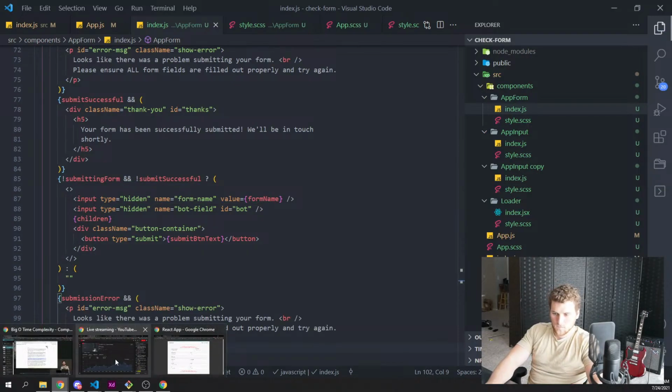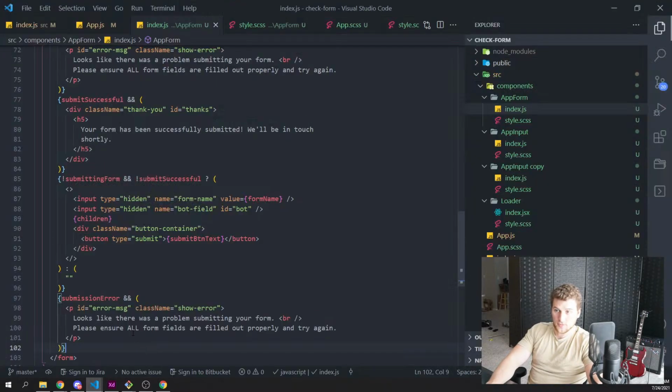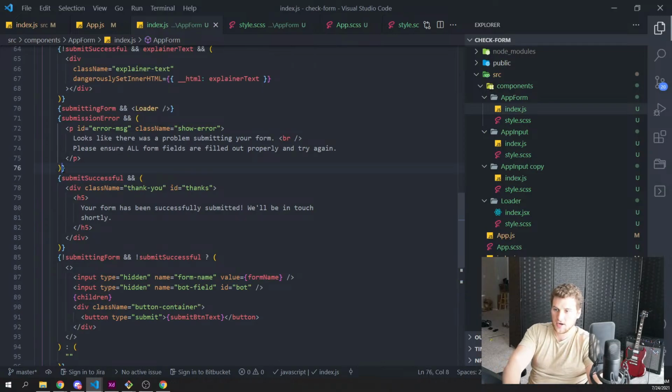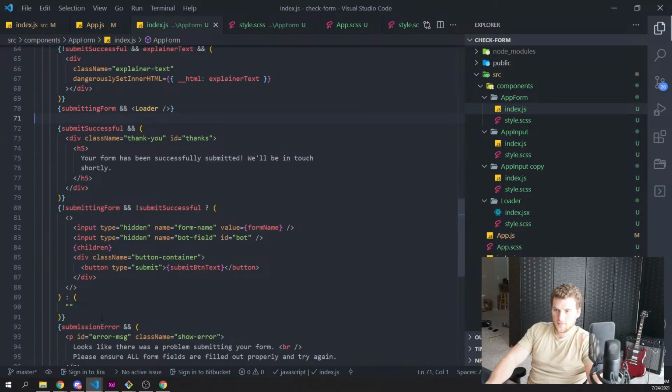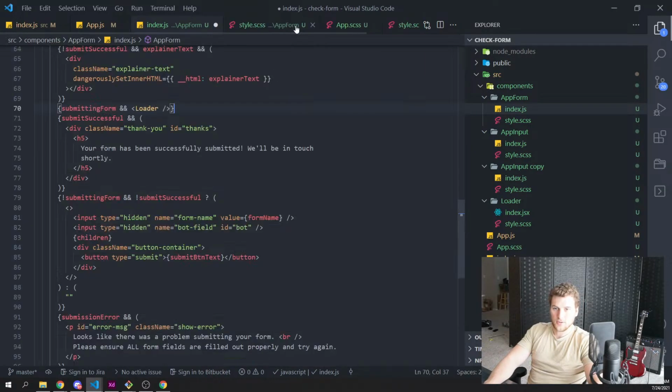Right there, right? Yeah, that'll work. And then we need to remove the top one. Did I not remove that? Submitting error. Delete that one. I don't want to sign in a jar. Go away.